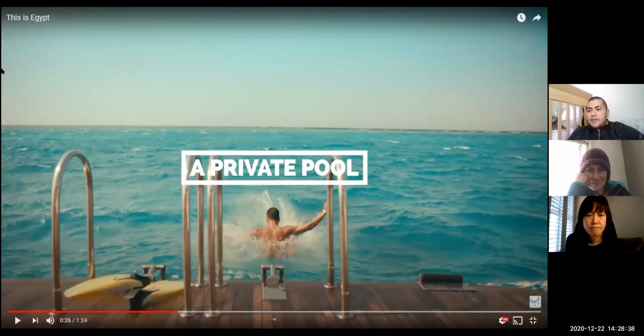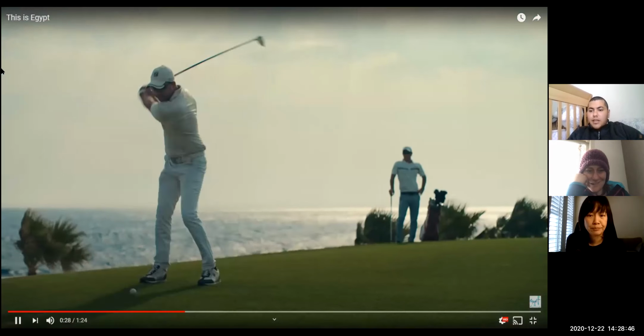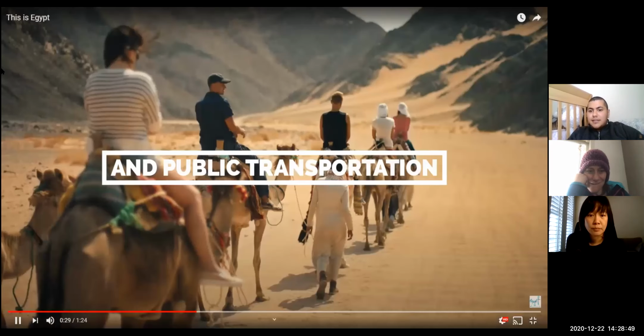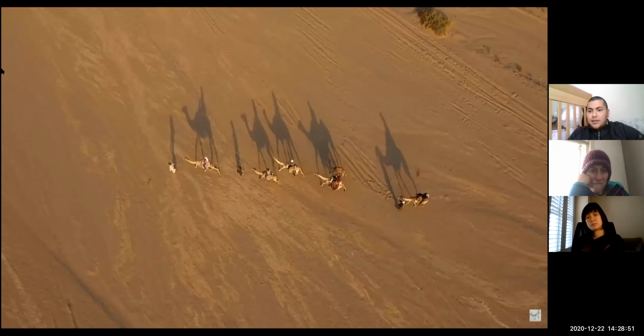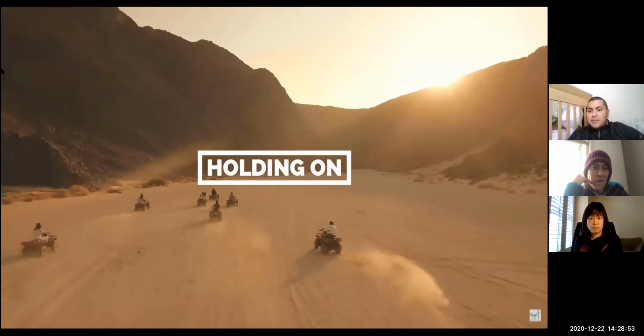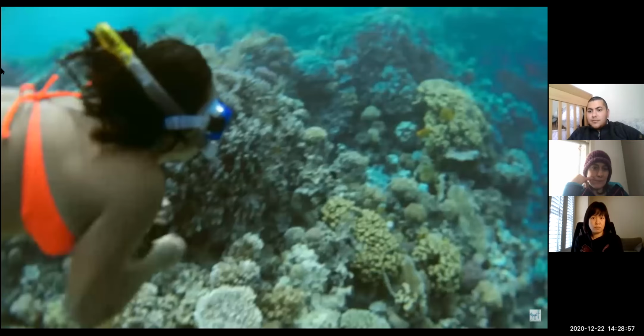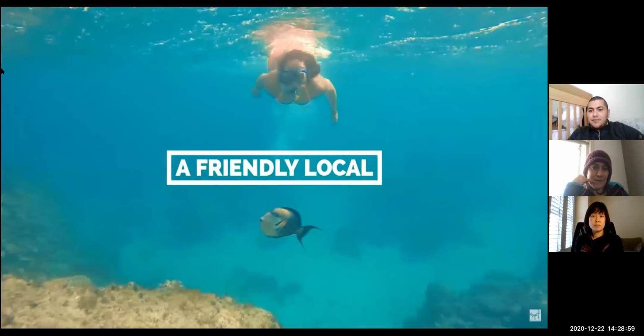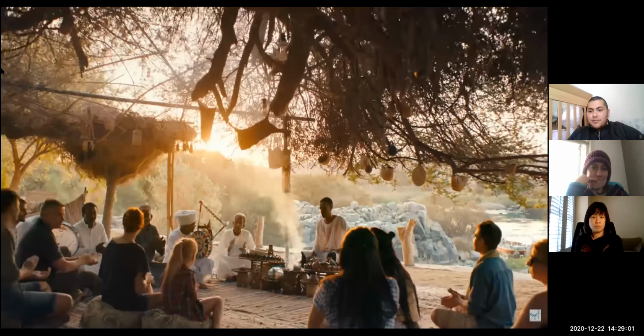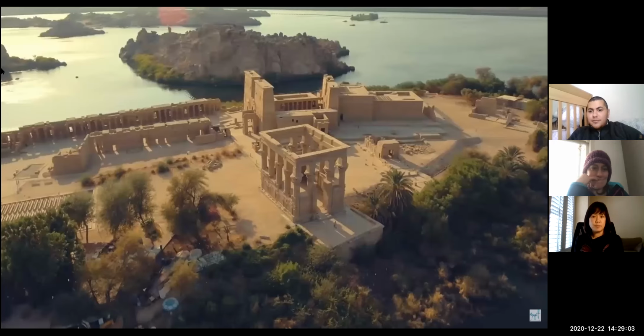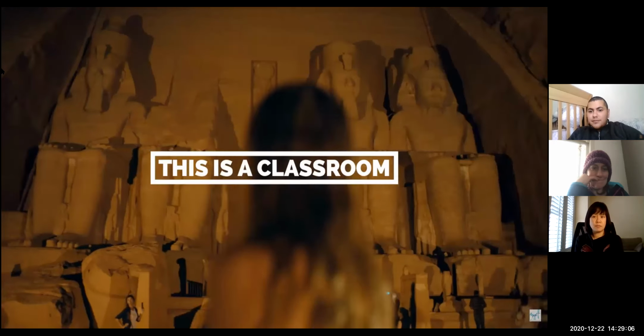Like a private pool, for example. What do you mean by a private pool when you have the whole sea in front of you? Yeah, that's gorgeous. If we keep moving, they're going to see a little bit of Arabic, but also there's so much American here. For example, it's going to come soon. Oh, wow.